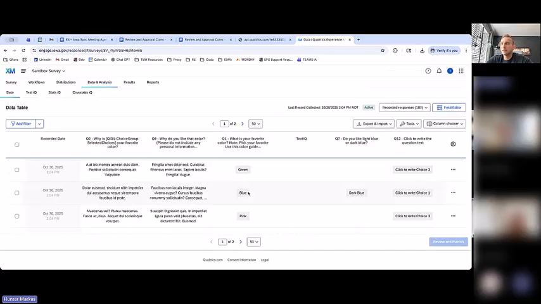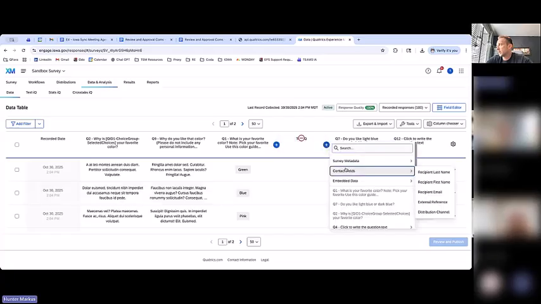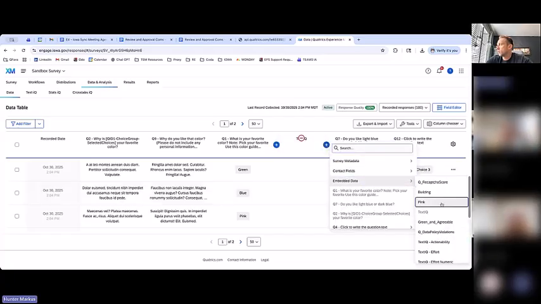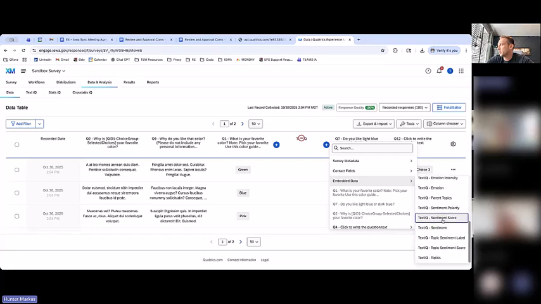When we've analyzed with TextIQ, I'm going to add another field right here. It will create various new embedded data fields. One is actionability. Effort is how much effort they put into their response. I don't really use this one a ton. Emotion helps us determine their sentiment. But we have their sentiment score right here.